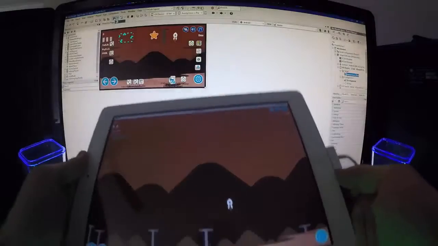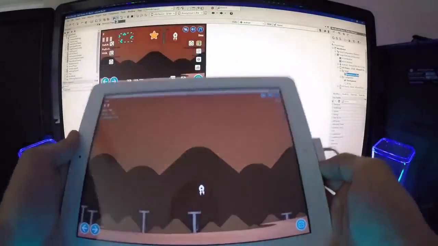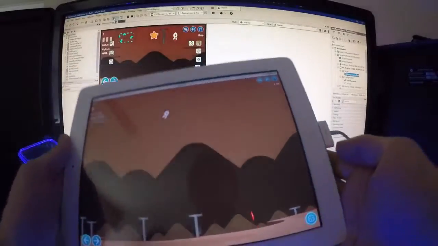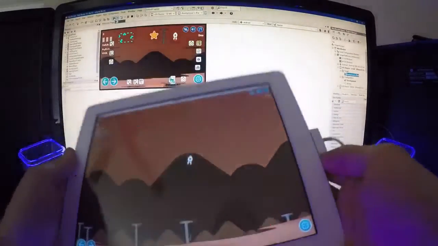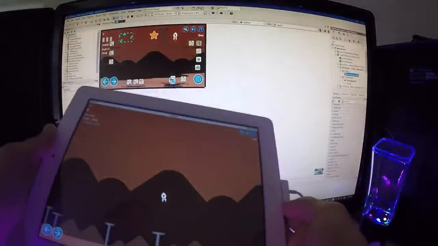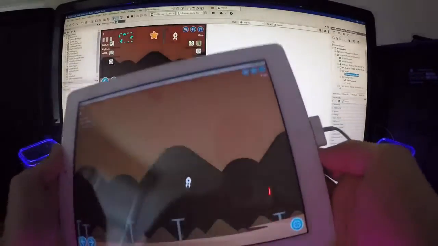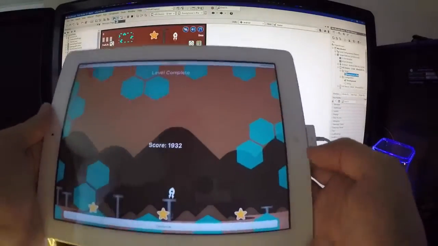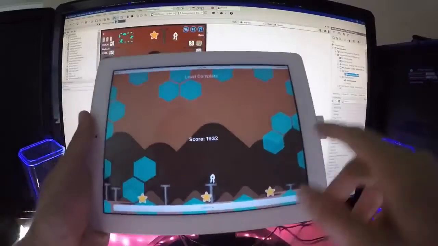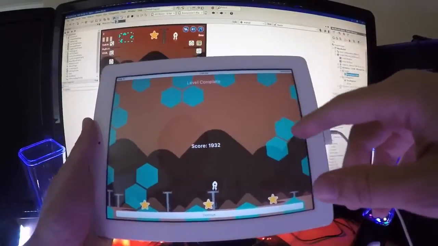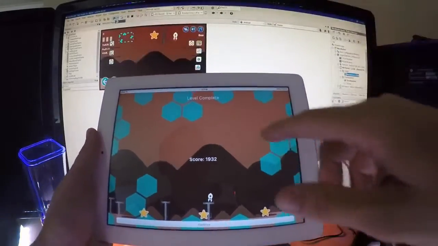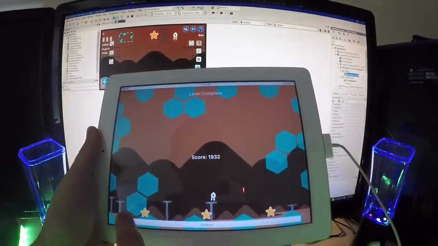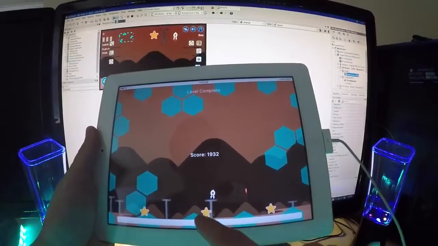Let's see if I can do it here. All right, come on. Oh, that was close. All right, last life here to land the rocket and move on to the next level. All right, come on. All right, so I successfully landed it here, and if you remember this over here, the asset layout, this screen gets used here on the level complete screen. And then the stars along the bottom here, that's a T-grid panel layout.